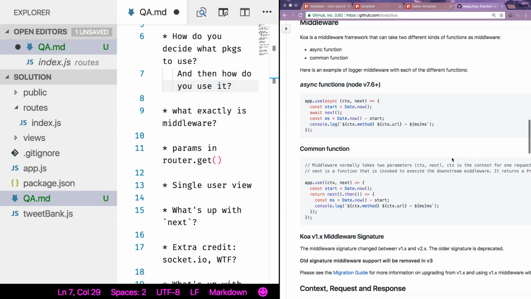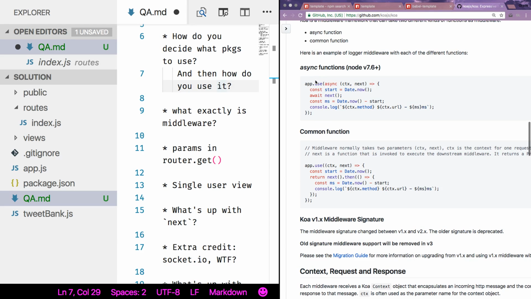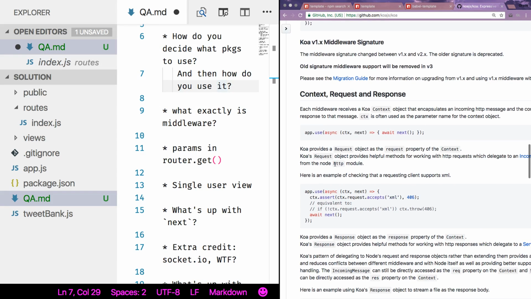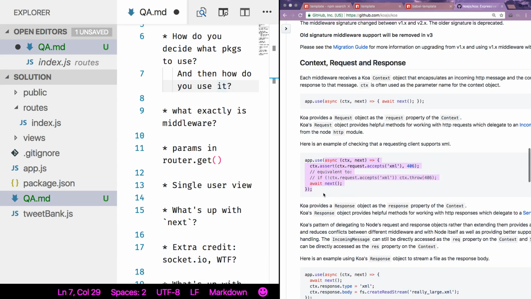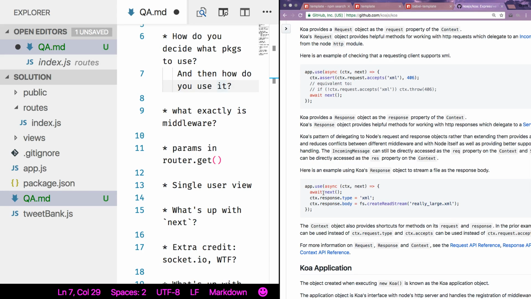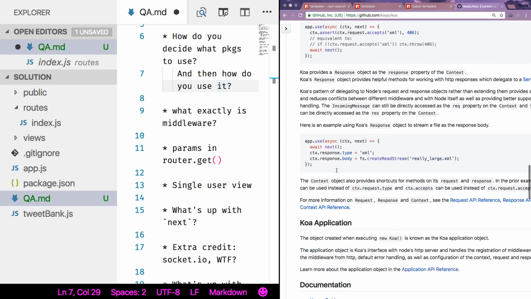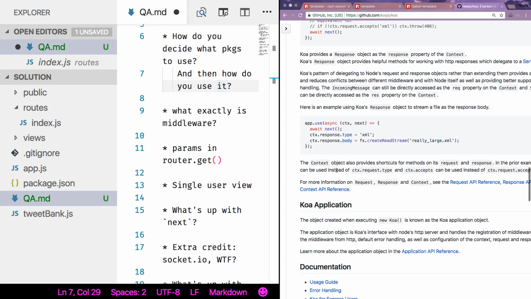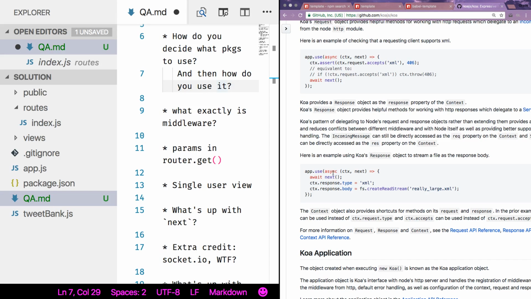It uses async and await, which is kind of cool. Which actually basically means that, it looks like Koa, I might like Koa better, but Express is definitely the more common one.